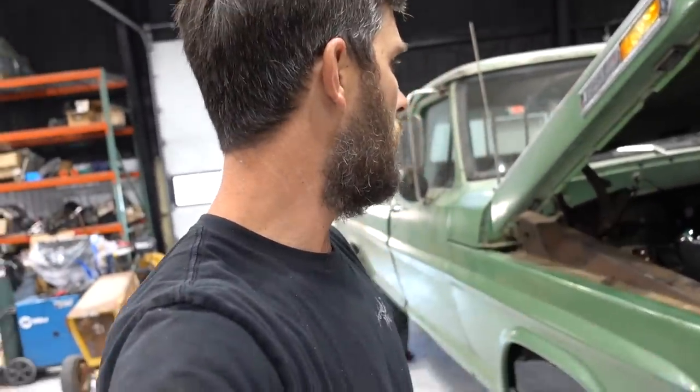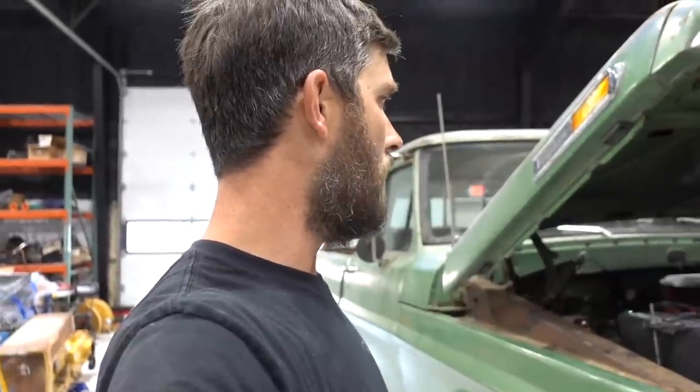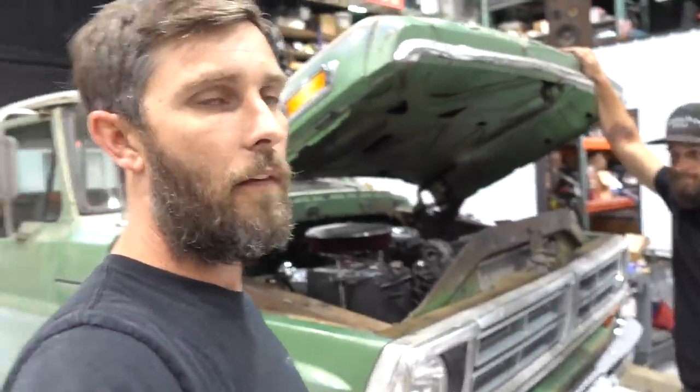We got a HyperSpark distributor. We got an external ignition module that you'll select, those types of things. And that's really it. Mild cam, heavy cam, all that kind of stuff. It takes all of about 45 seconds to go through the wizard, and then this thing's ready to run.